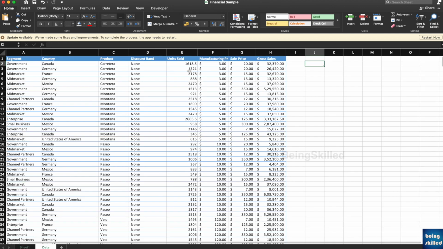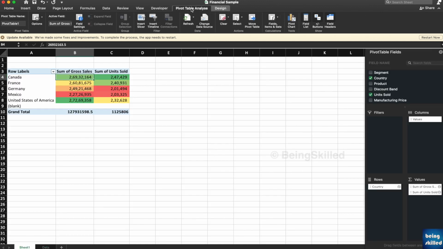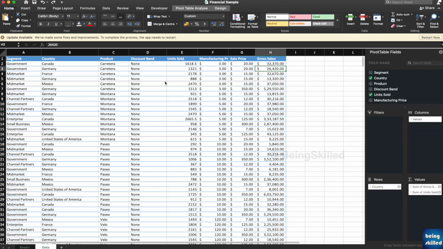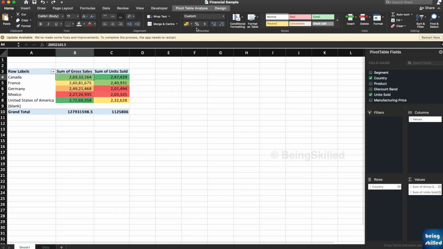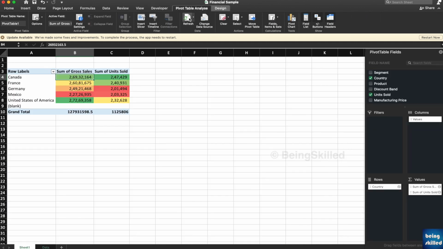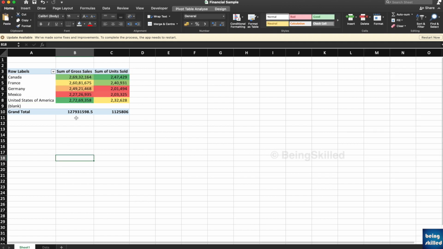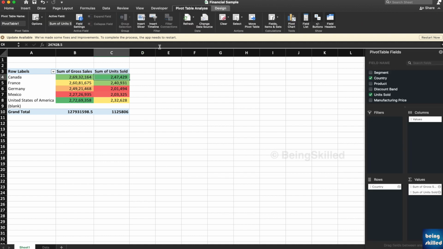And in case, let's say, you remove some data, then if you will go to pivot table analyze, here you will just refresh it, so that data point has been updated. If you will do undo and you got the data back. So now again go to pivot table analyze, refresh this. So basically pivot table does that. So that helps a lot, right? So whenever there is a change, always refresh the pivot table, so that it refreshes the data points for each of the rows and values basically. So yeah, this is a very powerful tool.